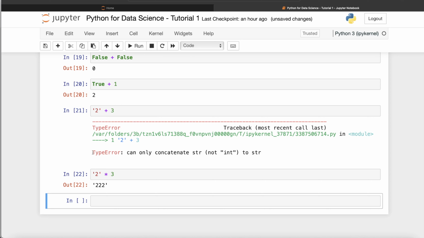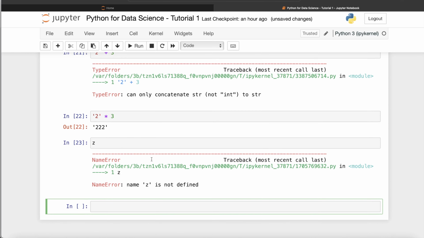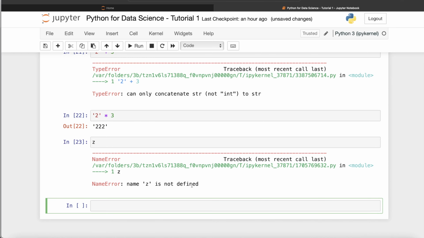Also there are name errors and different types of errors which you can use to see what the problem is. So let's say in the entire notebook I have not declared any variable named z, but I write z here and run this. Here it says name error, z is not defined. So you see, this is how you read and debug code in Python.